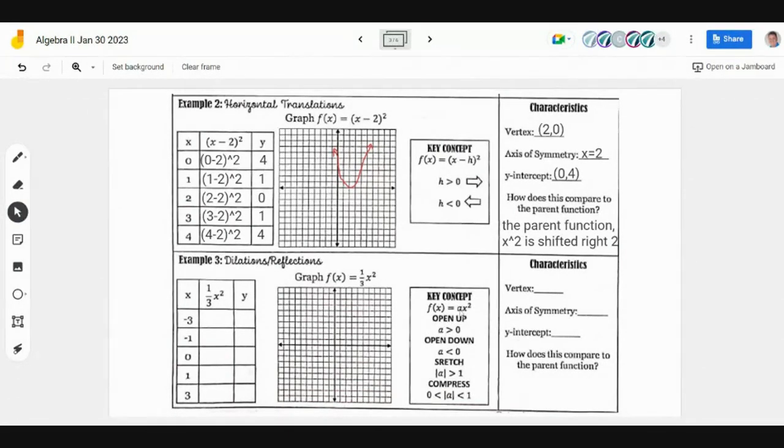How did you do the if this two thirds above it? If it was below 0, if it was a negative 1/3, then it would be down. That would be a reflection. This one is a positive 1/3, so it's not going to be a reflection, it's going to be a dilation. So let's put our table in and see if I can copy and paste onto Jamboard.